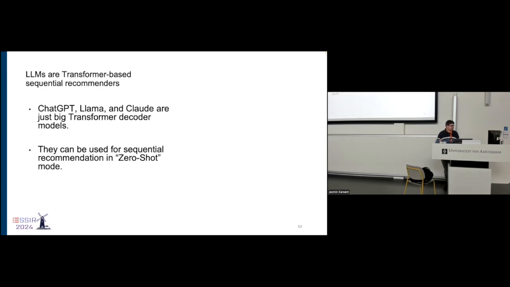Okay. Finally, in the last couple of minutes, I just want to discuss a bit about LLMs. I already gave an example that an LLM can serve as a recommender system, and many people actually do this these days. For example, when you do some trip planning, it is a very good idea to ask ChatGPT, okay, I'm going to this country, what do you recommend me to do? LLMs are actually transformer-based models, so they are very much in scope of this talk, right? It can be a deep learning-based neural recommender system.